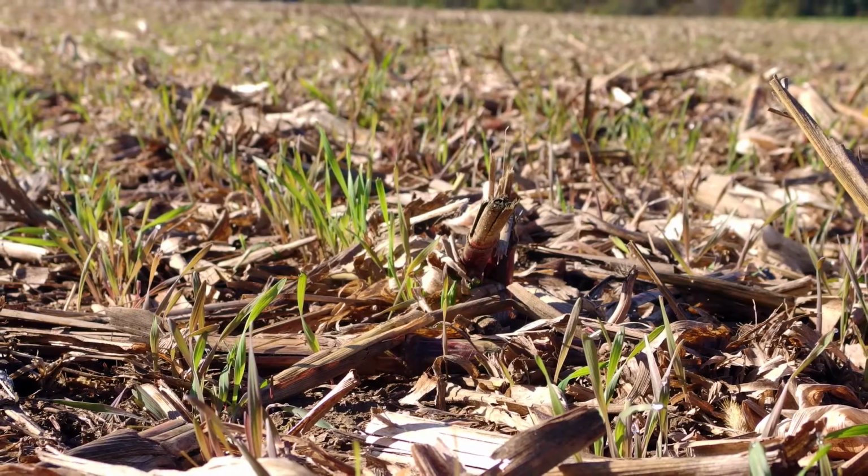Prior to planting corn here, we had crimson clover, which was our cover crop that we had planted after we harvested cereal rye the prior year. That cereal rye was used for our cover crop seed. We were able to plant into that crimson clover green, or as some people refer to as green manure.